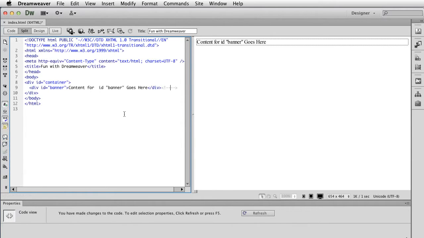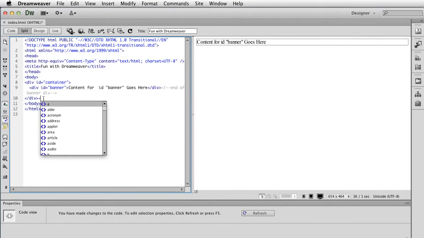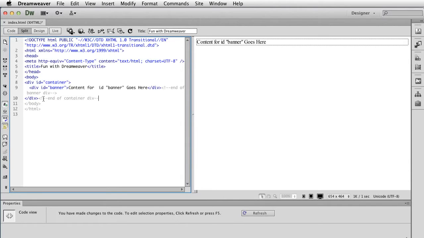For instance, I can add this comment in the banner div. I can do the same thing here, and I can actually just type this in. Some people find this helpful, especially when your site gets big, to understand when you later see this div, what does that actually correspond to? And in this case, it is the end of the container div, right? Makes sense.